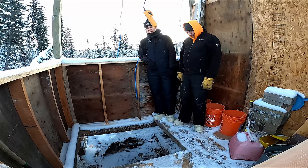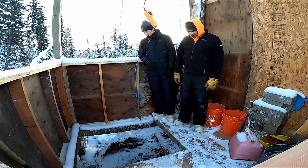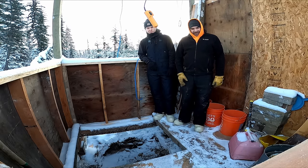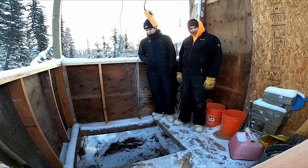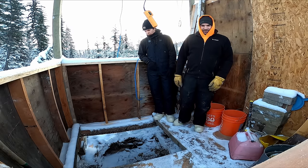We're almost out. And we got to resupport this corner of the shaft because when we built this, we didn't know exactly where we were going to dig the hole. So we got to reposition some stuff. Let's get to it.